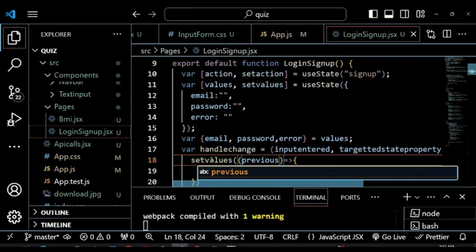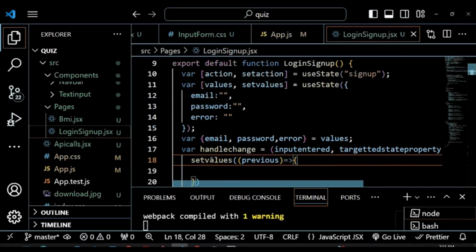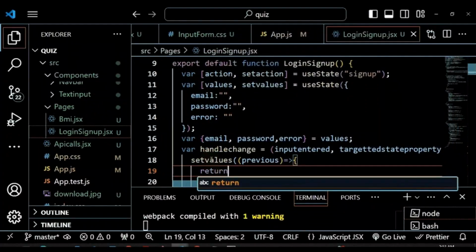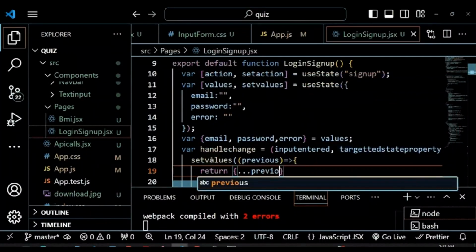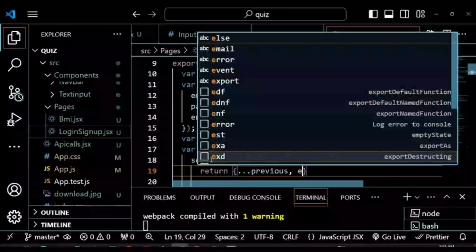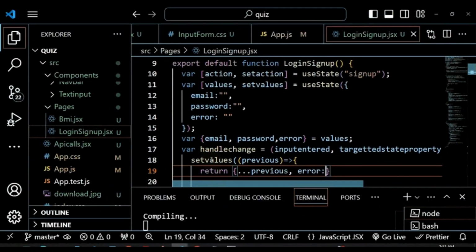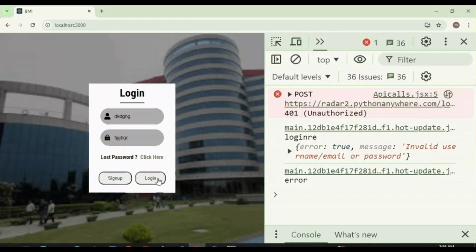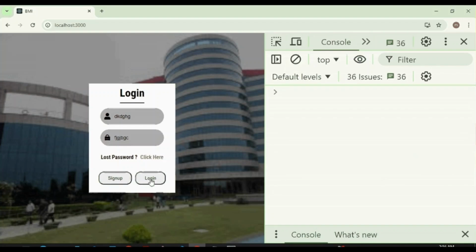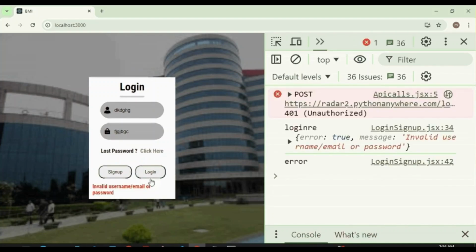Why use this previous state? Because we still want to keep what the user enters as username and password. We just want to clear the error, right? So as usual, we are going to return a new state, which is a result of copying the previous state, and then we update the error in that state to empty. Probably username or password, right?